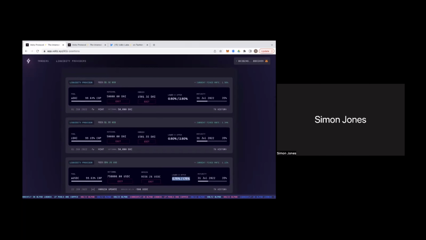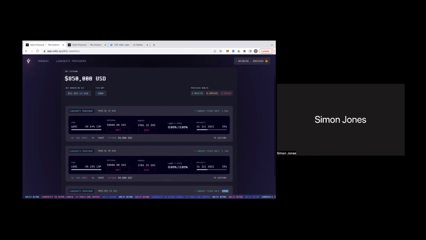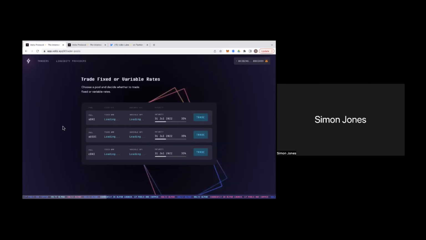And there you can see my upper and lower bounds. And what we also have within here is some data that shows you the current fixed rate is within that band, which is why it's green. If it were to move close to that band, which would then mean my liquidity was not collecting fees, it would go yellow. And if it were to move outside, it would go red to show that I'm no longer collecting fees.